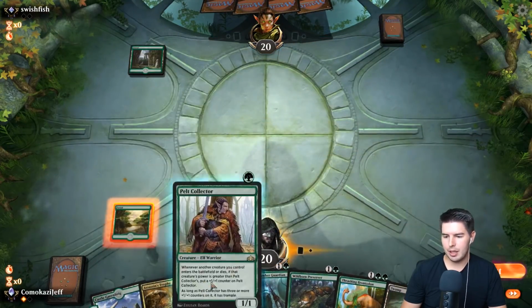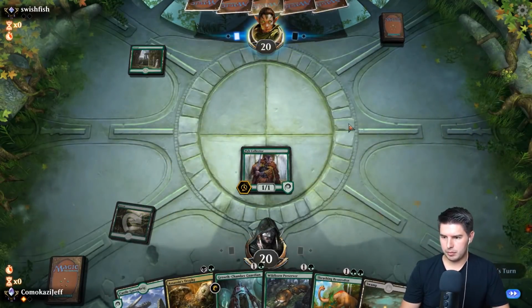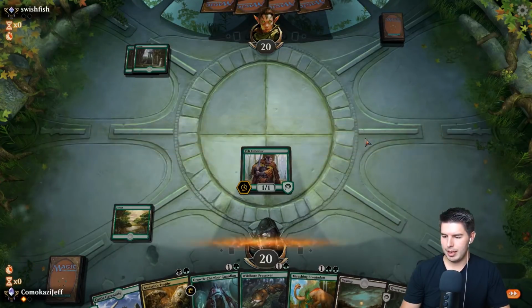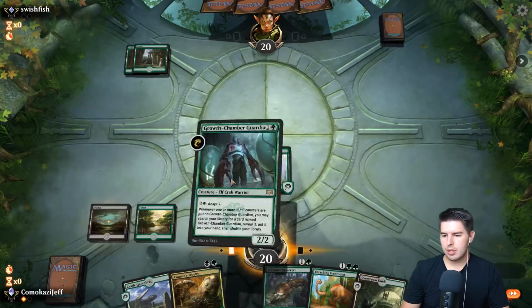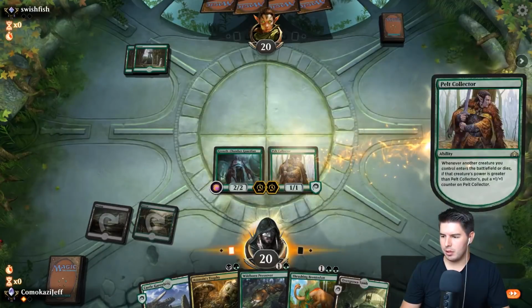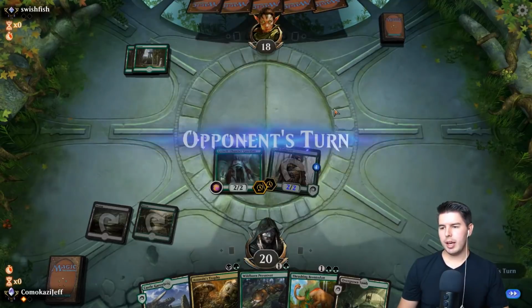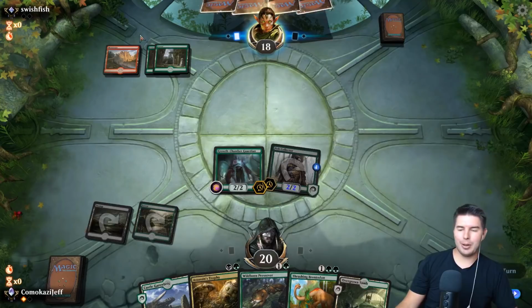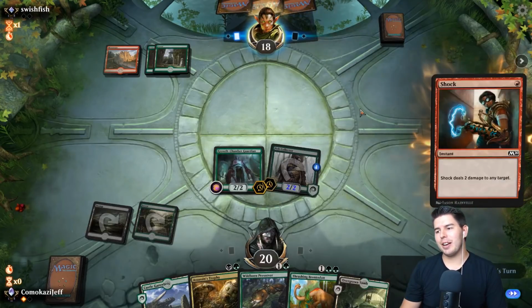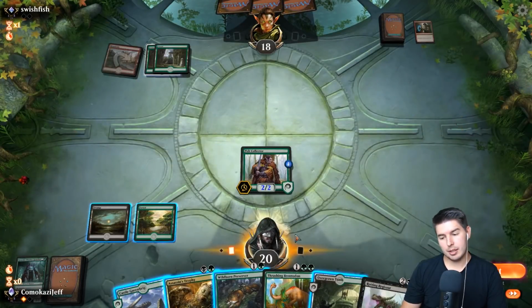There we go, perfect. All right, Pelt Collector. Nothing, huh? Interesting. All right, let's go Growth Chamber Guardian. Swing in with a 2/2. Wildborn Preserver also probably pretty good with Embercleave because you can flash in a creature that they weren't expecting you to have. You can end up pumping it. All right, Growth Chamber Guardian's down. Boo hiss. It's a big boy.